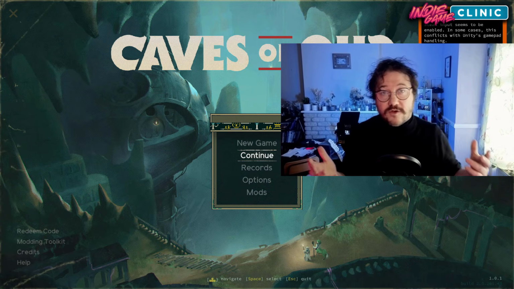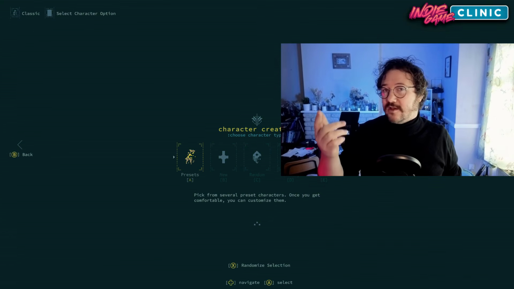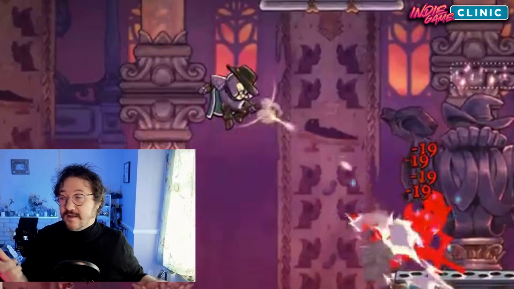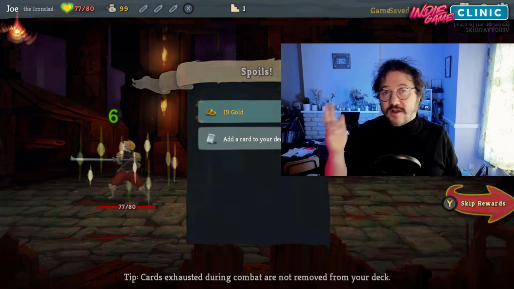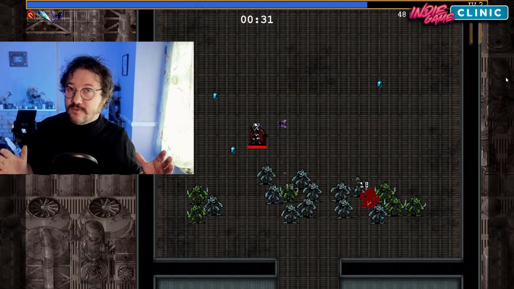Now, one of the things that a lot of the successful roguelikes do, and this applies across subgenres, applies to Rogue Legacy, which is an action platformer roguelike based on things like Castlevania. It applies to Slay the Spire and card-driven games, and it even applies to a bullet heaven game like Vampire Survivors, where there's very little in the way of a level in the first place. But what these games all do is they take the typical experience of an RPG, which is leveling up a character and making decisions about their progression and their skill developments, and taking that experience, which might take 200 hours, and squashing it down to something that you can play in 10 to 90 minutes.